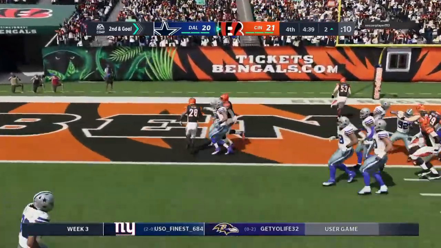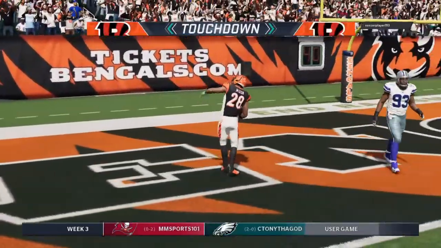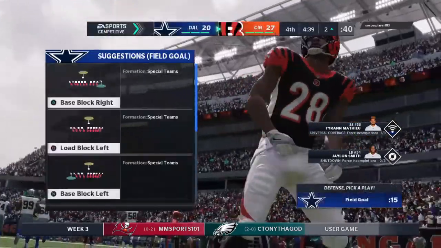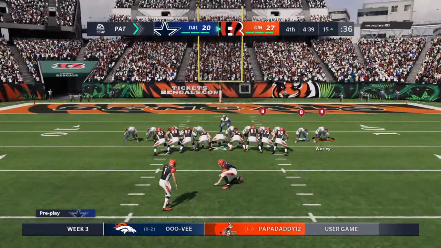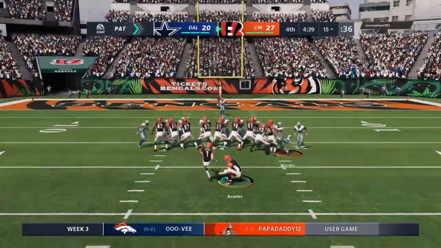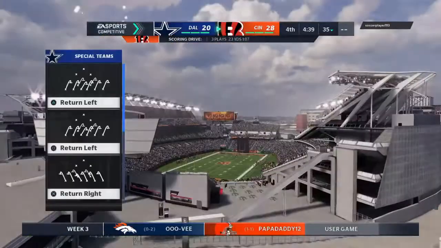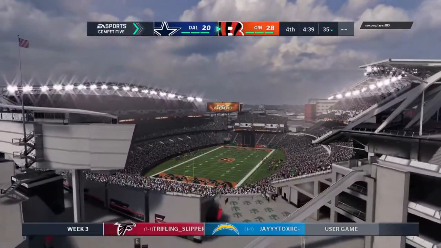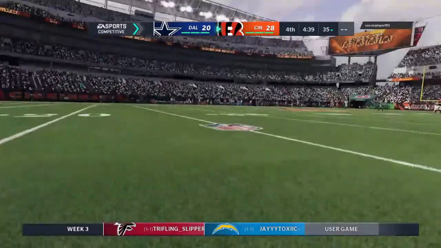Mixon trying to punch it in. And he takes it into the end zone. Touchdown, Bengals. Joe Mixon, his 5th touchdown now on the year. And the Bengals use the short field to their advantage as they cash in for 6. And they're able to up the lead by 1 more. Makes the score Bengals 28, Cowboys 20.